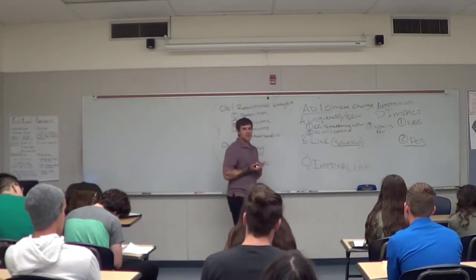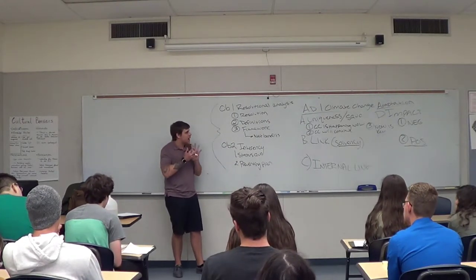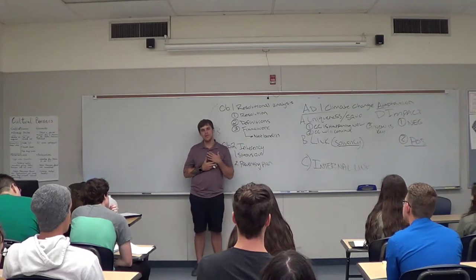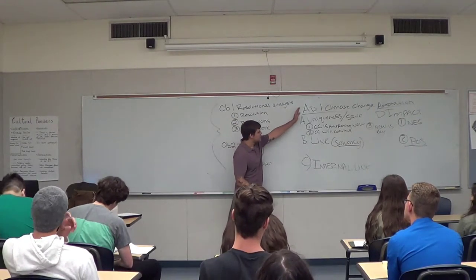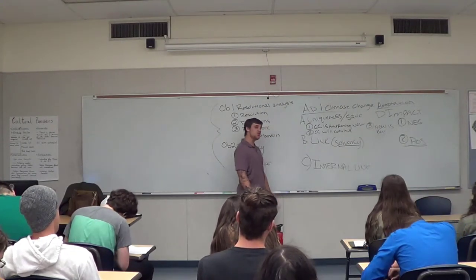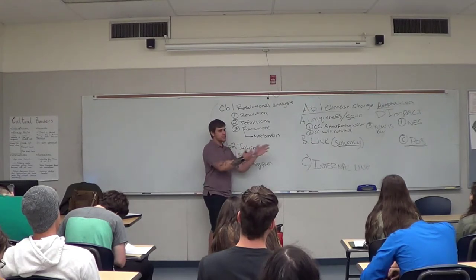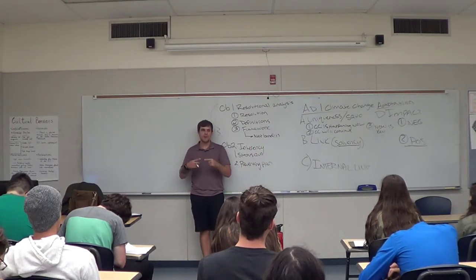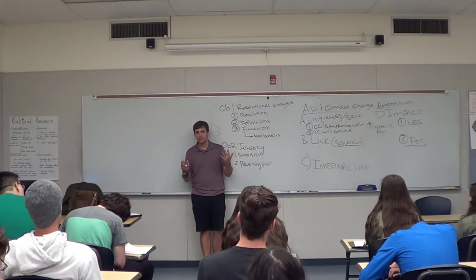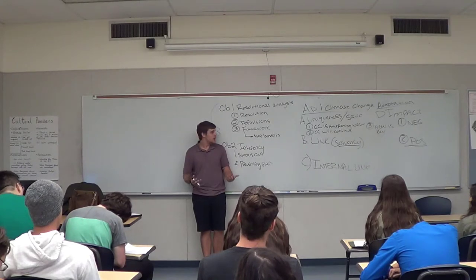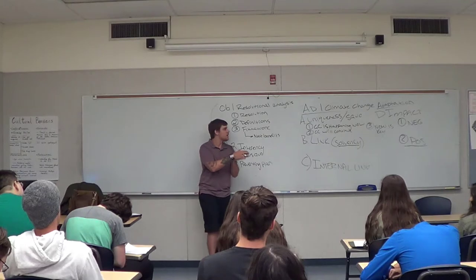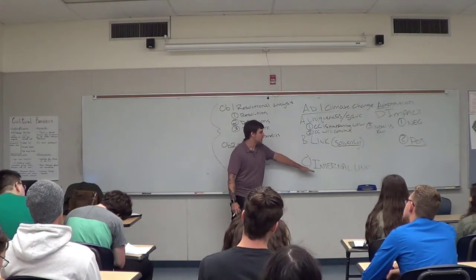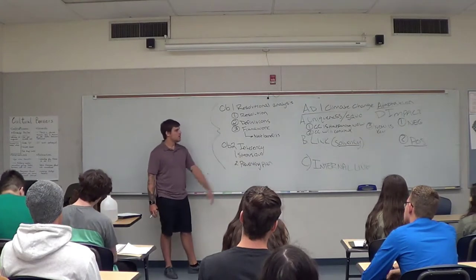Advantage one and advantage two don't differ very much in structure. Advantage one is called the intrinsic advantage — it is the direct result of the plan text and how we can resolve directly. Advantage two is a little bit more extrinsic. So you might say advantage two in this context is U.S. energy leadership — other countries will follow suit behind us if we start making these radical changes, because there is precedent for other countries following what the United States does. So advantage two speaks more to perception-based argumentation rather than a direct result of funding increasing and then evading the impacts.